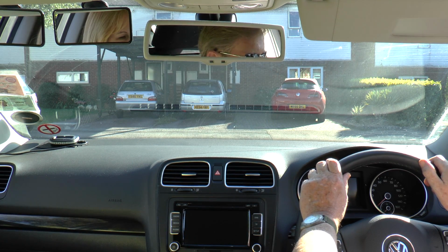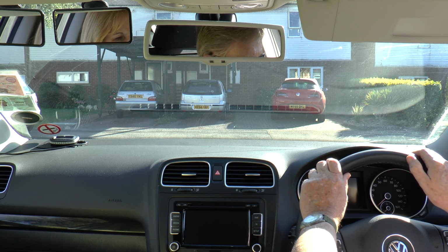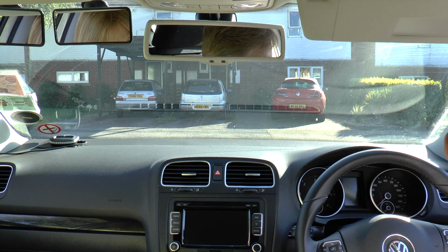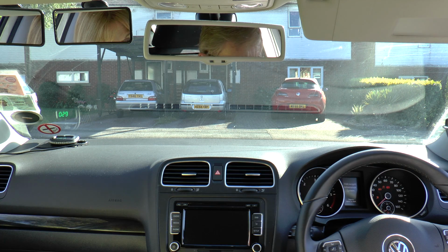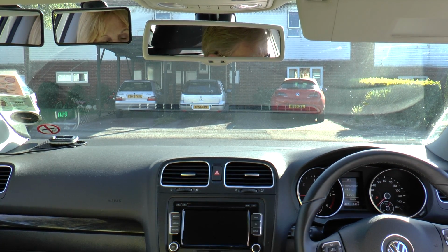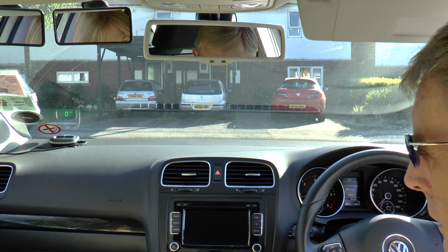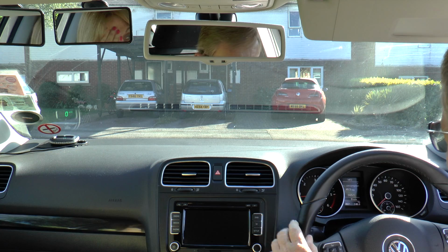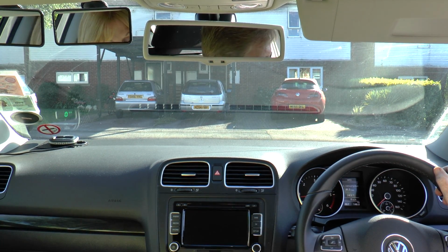Okay, and your right door mirror? Again, I can't see very much, but I can see the door handles. And I can see the mirrors are about the right height where I normally have it. Okay. And the same in that one. All right. So when you're ready then, we'll go. Right out of the parking bay and right at the end of the road, Tony, please. Should I put the windows up or should I leave it down? Leave your window down because we're going to go through the hand signals.